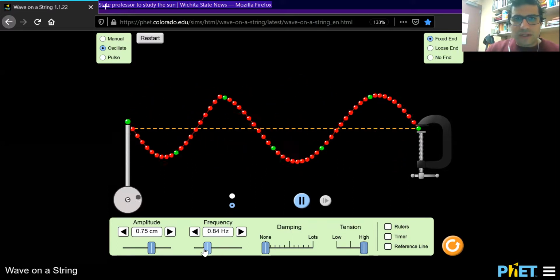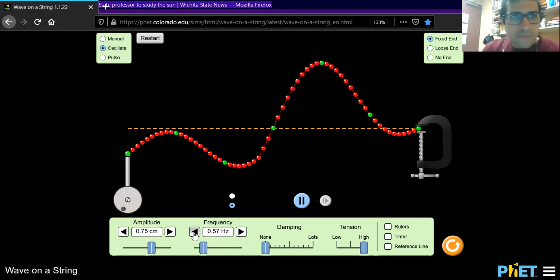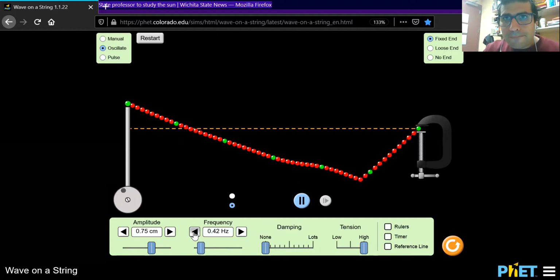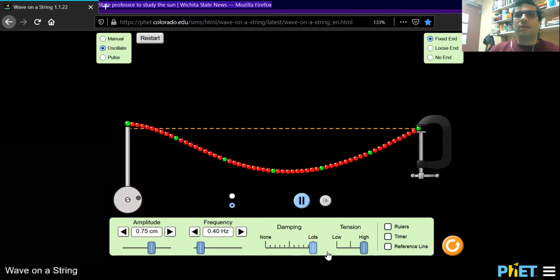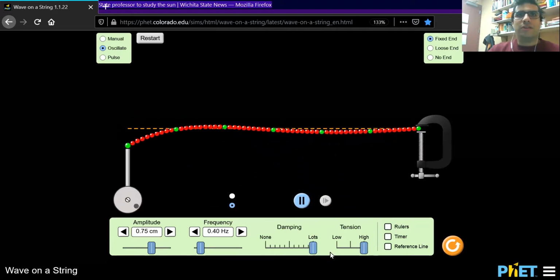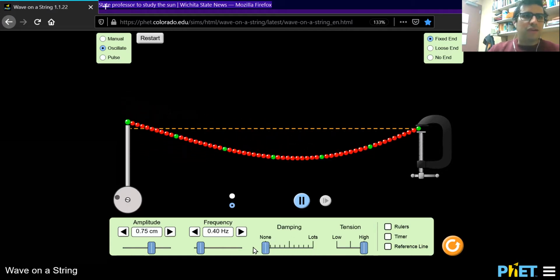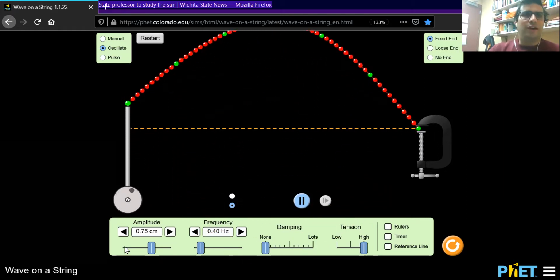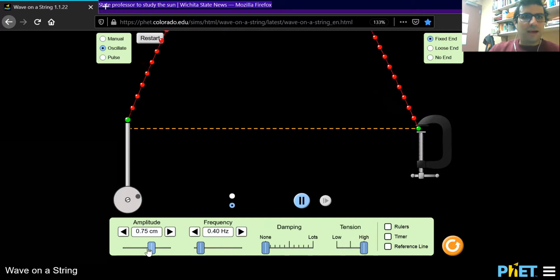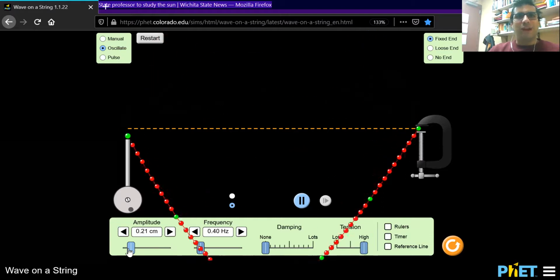So if I change this frequency to 0.4 hertz, and I'm going to damp it so I can cut out all of this extra noise to where it's very nearly 0. Then I can remove the damping, and I can show you what pattern is formed. So we see this kind of jump rope pattern, right? This is like when you're playing jump rope as a kid. I'm going to lower the amplitude so I don't add any more energy. But this is a standing wave, okay?